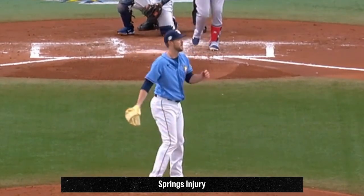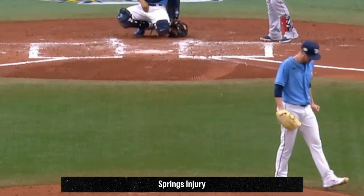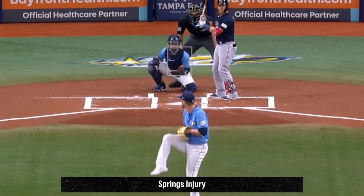Unfortunately, he got injured after 41 pitches. That doesn't look good, but Springs said he left as a precaution because he felt tingling in his hand. We should find out more today when they do some imaging. It really sucks because he's having such a great year — he's got a .56 ERA. Springs said: 'The pitch prior kind of just felt a little bit of something in the elbow, forearm area. It was kind of hard to pinpoint. They came out trying to stretch it out just to see how it felt, and then on the warm-up, just a little bit of a zinger in the forearm. Just thought it was best probably not to continue until I can figure out what it is. Hopefully it's nothing more than just a nerve kind of flared up, but everything else seemed to be okay with the testing.'